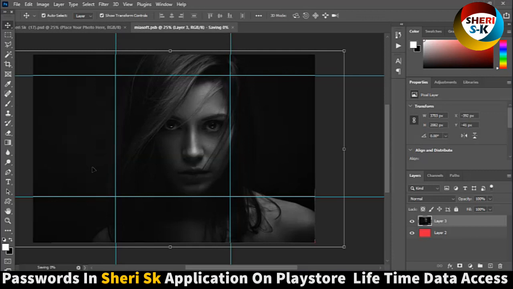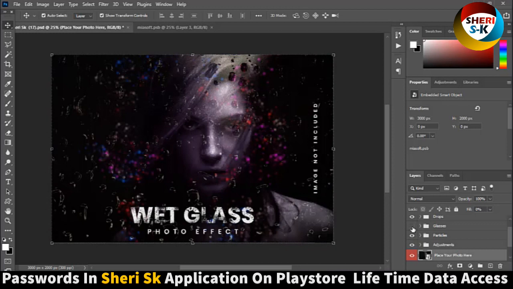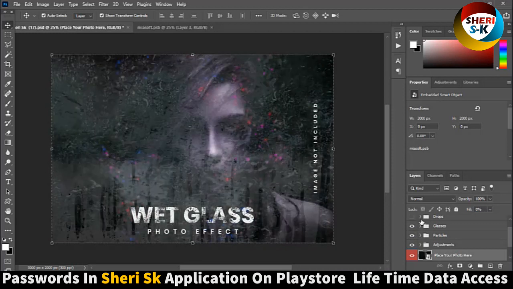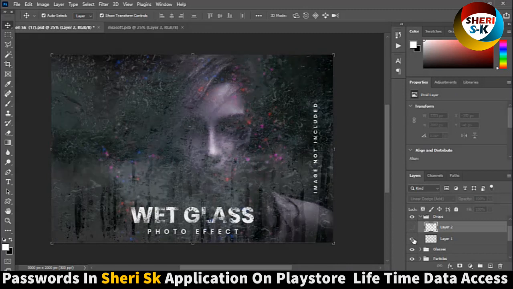Enter, Control S. Oh, so you can edit it. Here is adjustment, glasses, drops, and layer 1 or layer 2, depending on your own choice.